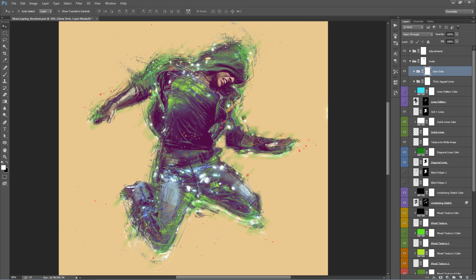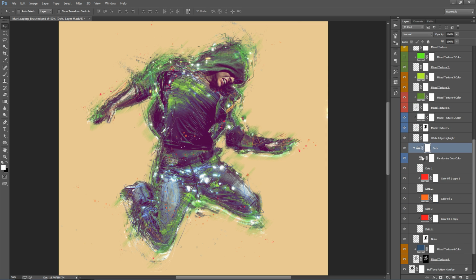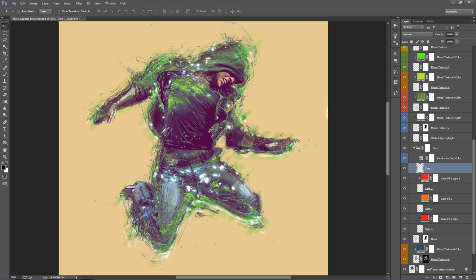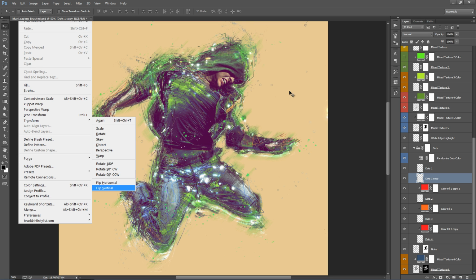Now the dots are still orange, so I'll scroll down to the dots folder at the bottom, use this adjustment layer, and find the green. What we can also do is move these around, and I might duplicate the layer and rotate it.